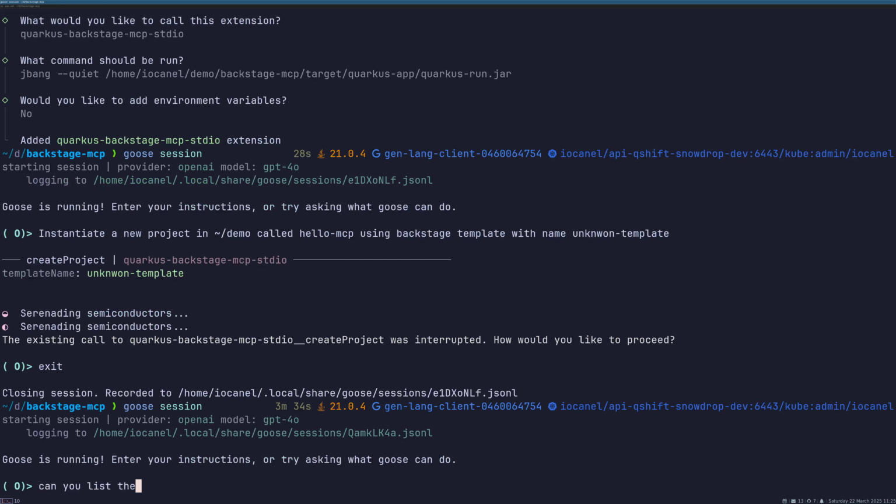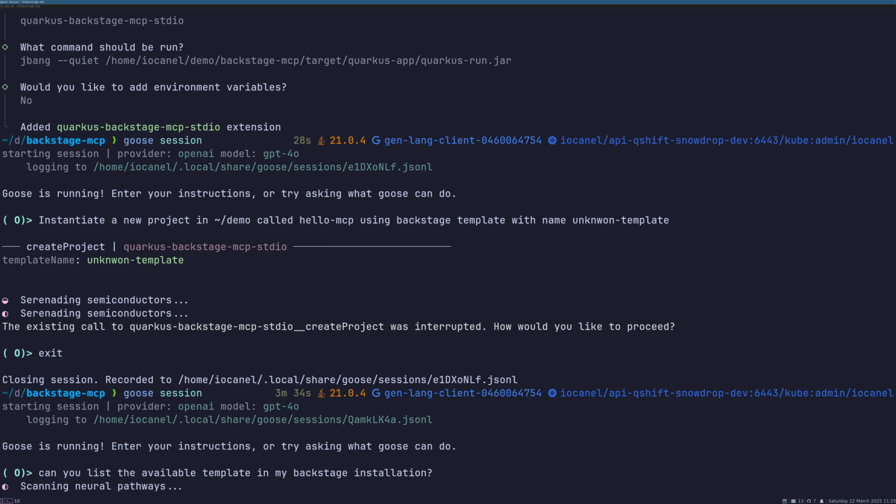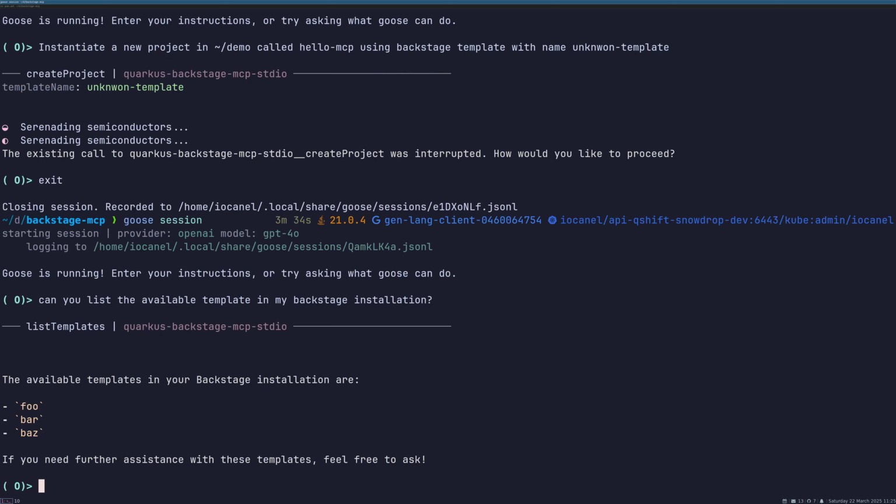Can we list the available templates in my Backstage installation? Yep, and it calls the list templates and gets the foo bar bus back. Okay, that's cool.